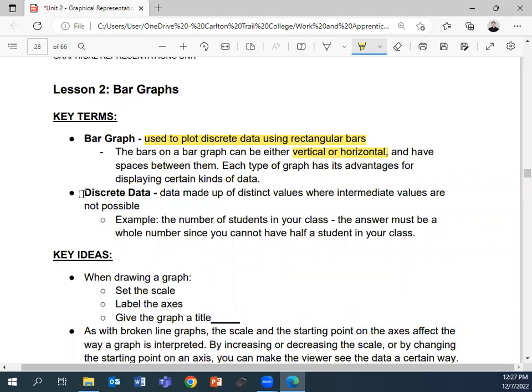When we go into something called discrete data, this is the fancy way of saying it's data that has to be a whole number. Like if I was to say, what was the average number of students we had today? There were 5 in the morning, 4 this afternoon. I don't have 4.5 students, right? I don't have 4 students and then just a torso, someone with no legs, right? So we have 4 students right now, and in the morning we would say we had 5 students, not an average of 4.5. So discrete data is a whole number.